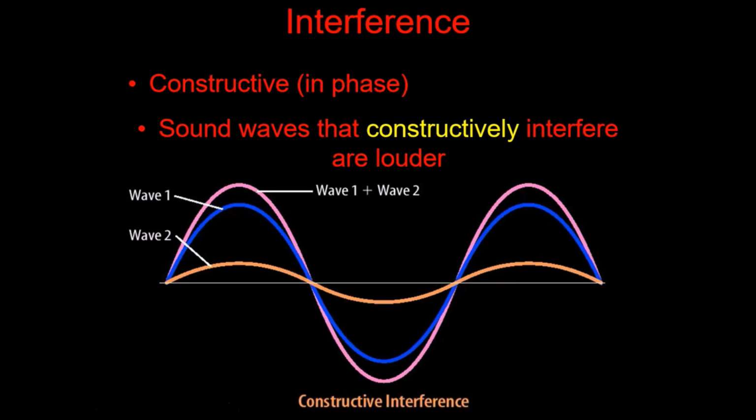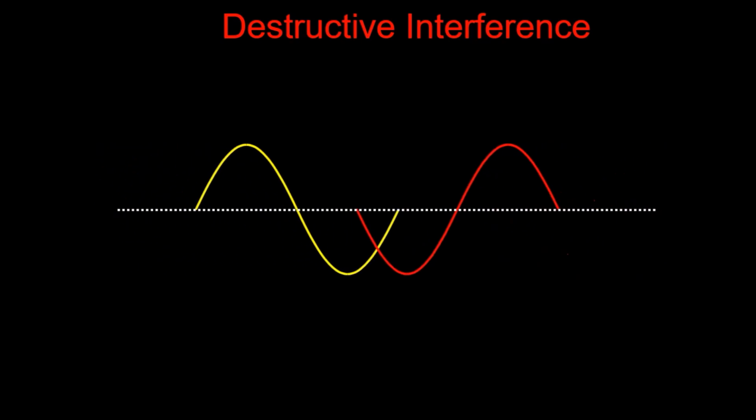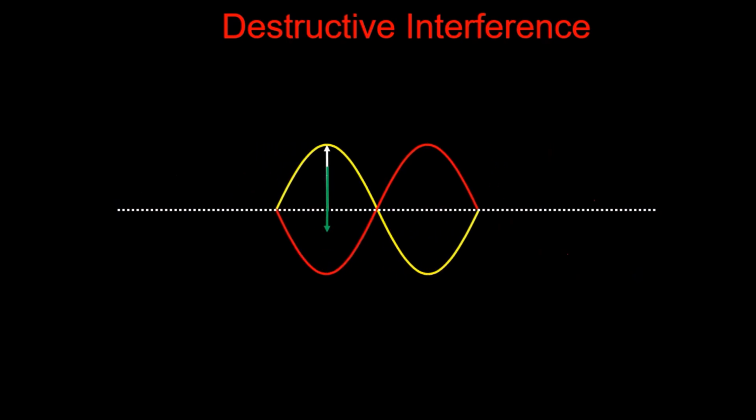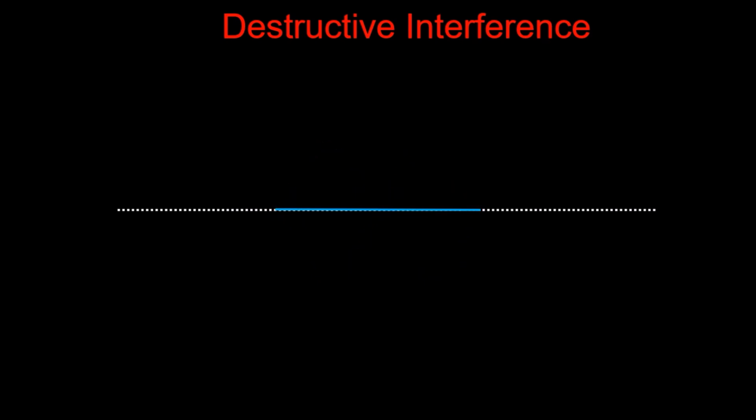Now, as well as constructive interference, we can have the opposite, which is referred to as destructive interference. Here we have two waves that are completely 180 degrees out of phase, or a factor of pi out of phase. As the two waves come together, the red and the yellow, you'll see that the lowest amplitude on this wave equals the highest amplitude on the corresponding yellow wave. As these two interact, this will result in a reduction of each point on each wave, giving us a complete negation. The waves will completely cancel one another out.